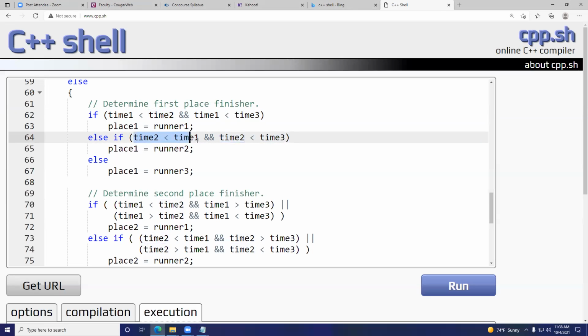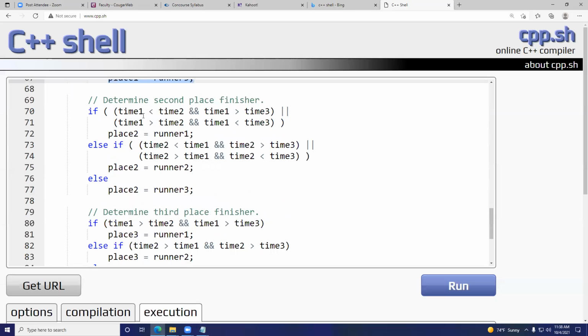It's not required that you put parentheses, but some people like to put parentheses around this part and then extra parentheses around this part. That's optional if you want to. Like, look at this side and look at this side, and then compare them. You don't have to do that, but you can. Some people do that. Okay. If it's not time 1 or time 2, then it has to be the time 3. That's the only other option left. Okay, so does that part make sense?